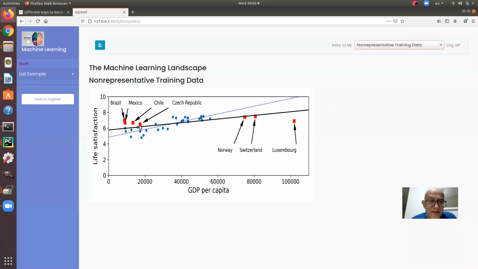Let's put them back. And after we put them back, we get the full data, yeah? Run the regression again, and you will see that you're getting a different regression. You know, there is a relationship between richness and happiness, but not as strong as it looks by the dashed one. So missing data is very important. Don't throw away data right away. Make sure you get all the data before you do the analysis. That's the message of this picture.